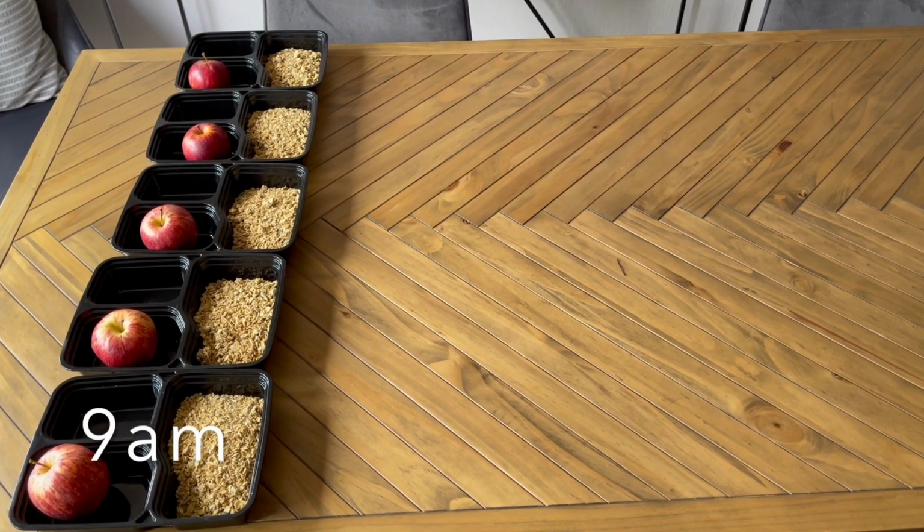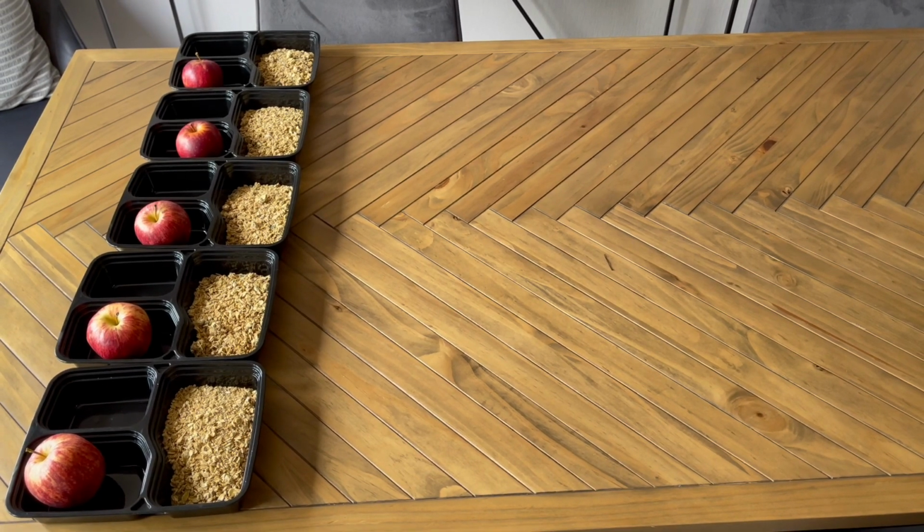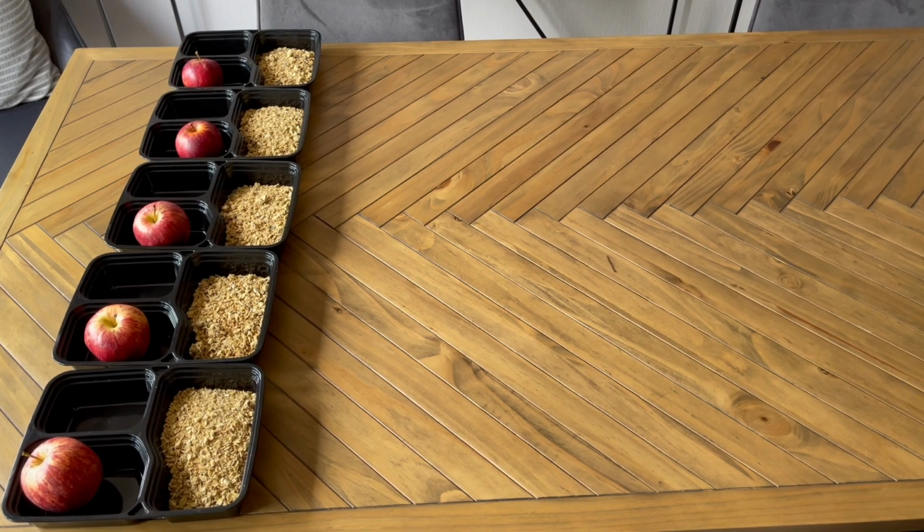So that's my 9 AM meal and meal one. I like to spread my meals out every 3 hours just to keep things simple. 9 AM, midday, 3 PM, 6 PM and 9 PM.